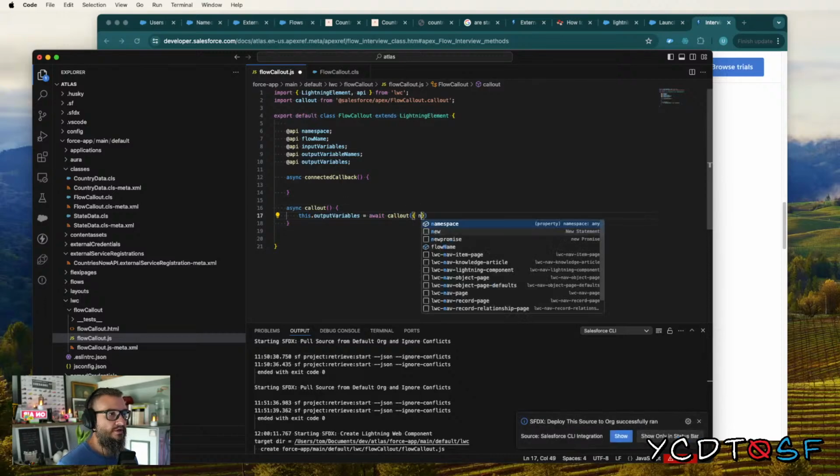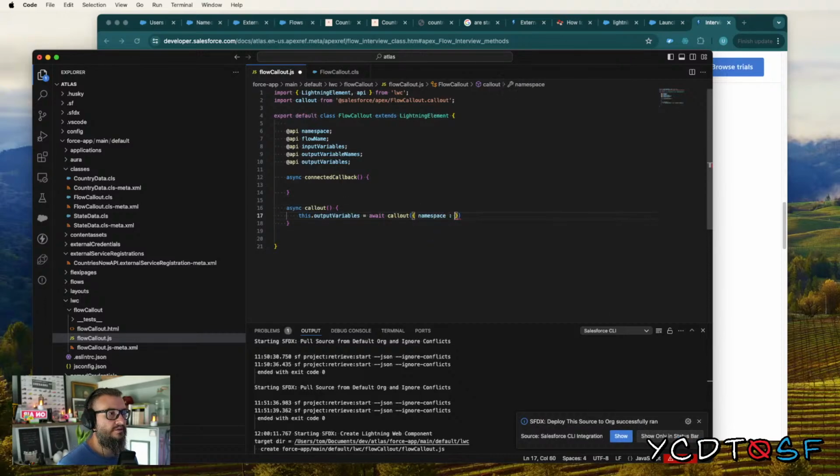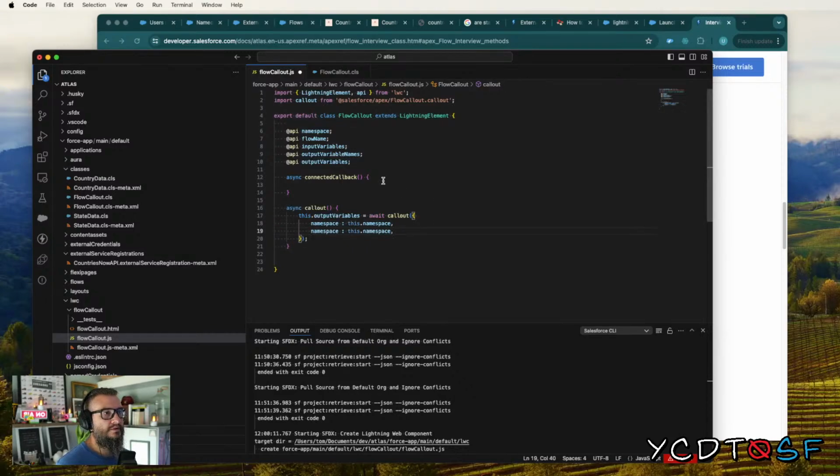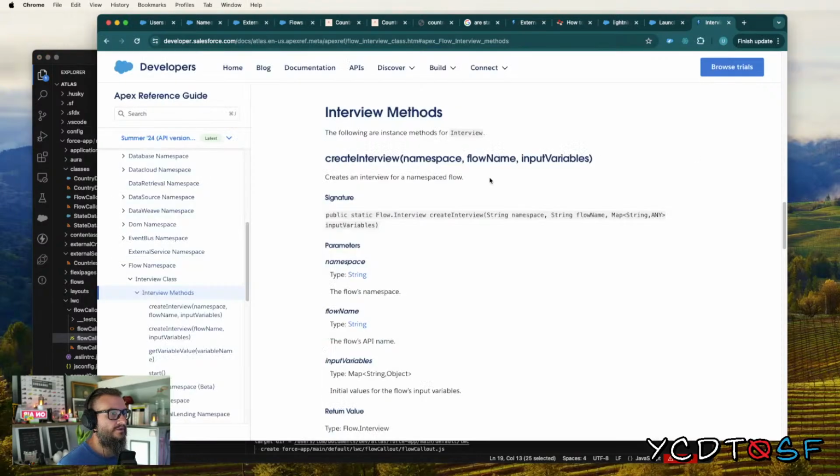So we're going to call namespace. There's a lot of parameters here. I'm just going to clean this up a little bit. Passing these the same names.